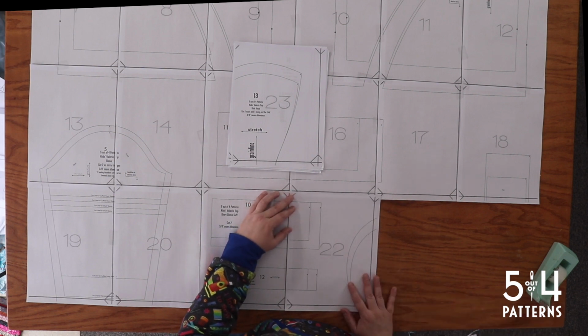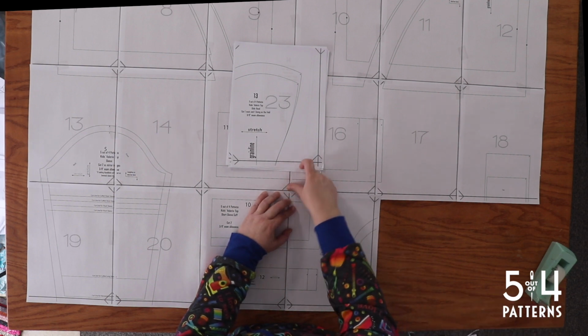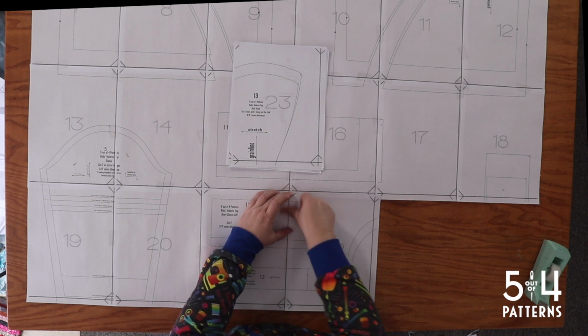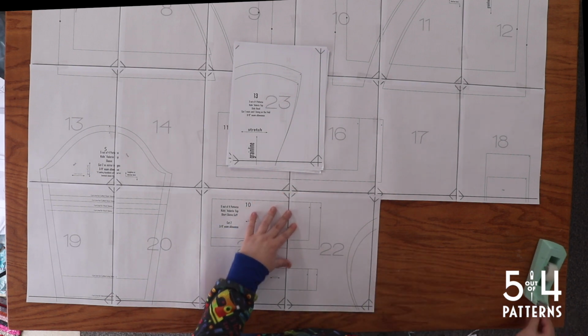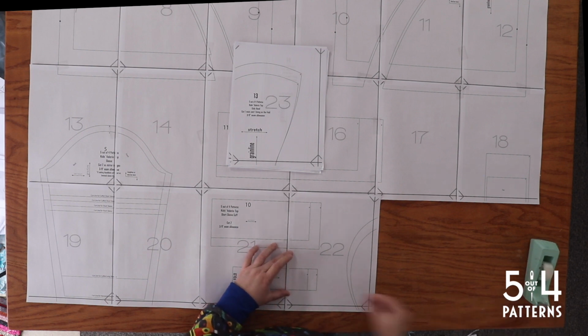So I did find, for me, I like things to be a little bit longer. I don't like tops to be too short. I just don't feel comfortable. It's just my personal preference. So I did add a couple of inches to the bodice itself.